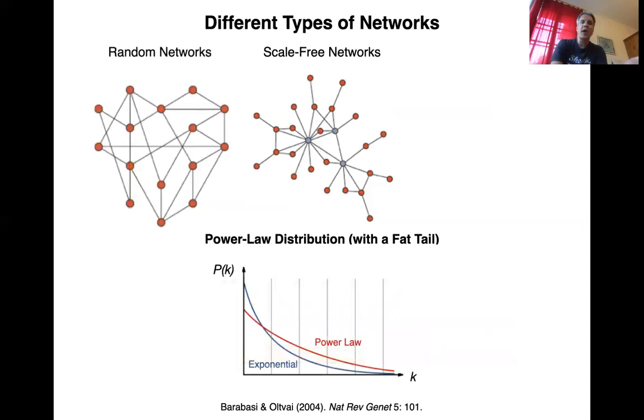The power law distribution plotted on a linear scale looks like this. So you have a very fast drop. There are a lot of nodes in the network with few edges. And then you have a fat tail that drops off really, really slowly. A few nodes have a lot of edges. These are the hubs in the network. And that's different from the random network. If you compare that to the degree distribution of a random network, remember, that was a Gaussian curve and the tail of the Gaussian was falling off exponentially. So what I'm plotting here is an exponential in blue versus a power law. And you can now see what I mean by a fat tail. Basically, in a random network, most nodes are very, very close to the average node degree. Most nodes in this network will have four connections, few will have five and almost no node will have 10. It's almost impossible to find a node with 10 connections. You'd have to be very lucky, but in a power law, you will have rare nodes that have 10 edges coming in. And that's what's called the fat tail.